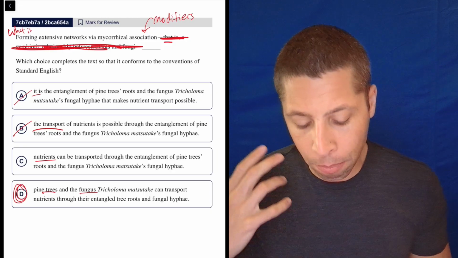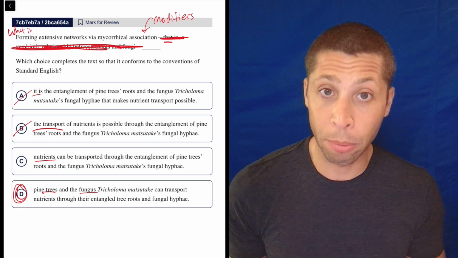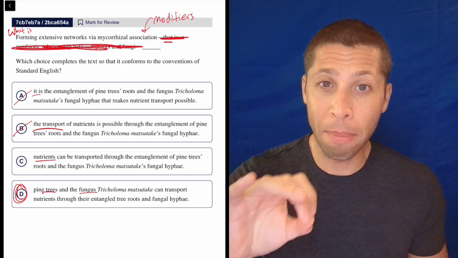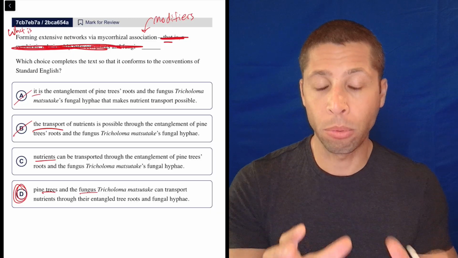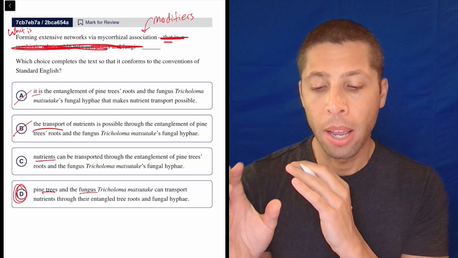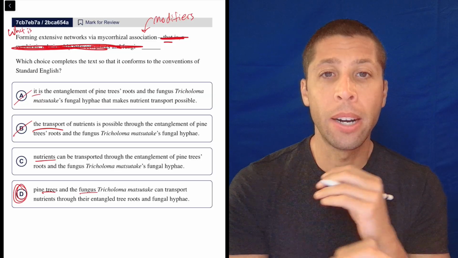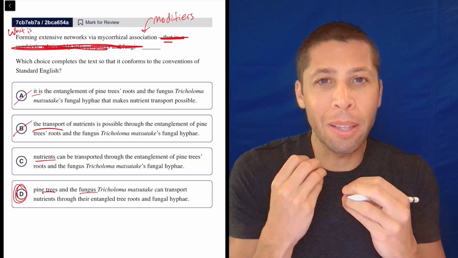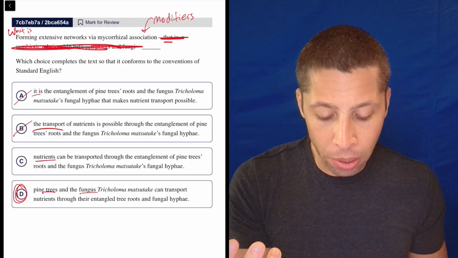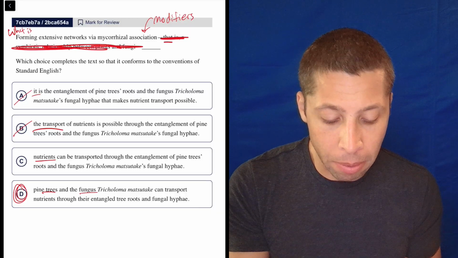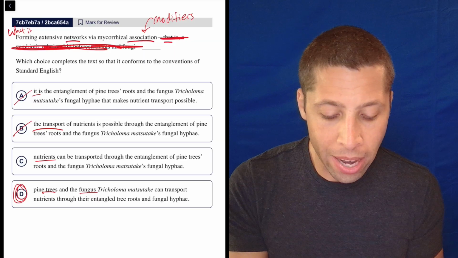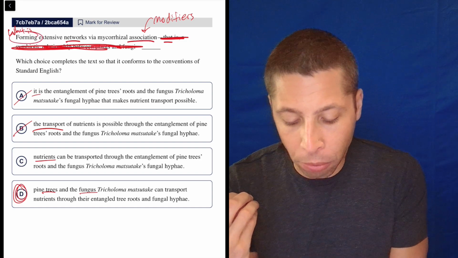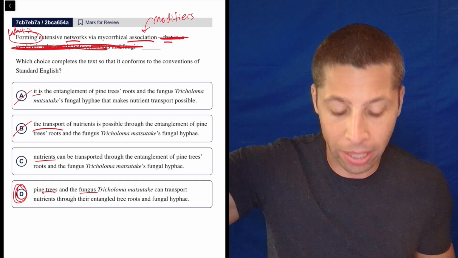The one thing that kind of bothers people, I think, or maybe that they do incorrectly with this rule, is they ask the question about what the modifier is about incorrectly, right? So I think I said this earlier. I forget my exact wording, but basically, the thing after the modifier needs to be the topic of the modifier, or it's got to be what the modifier is about. But what a lot of people will do here is be like, oh, the modifier is about the association or the networks. Not really. It's what's doing this action. It's much more about the forming. What's doing that? What is forming extensive networks?